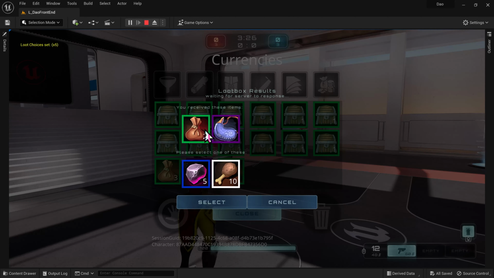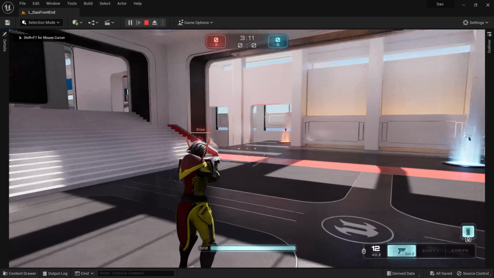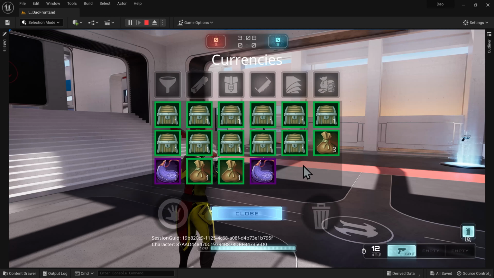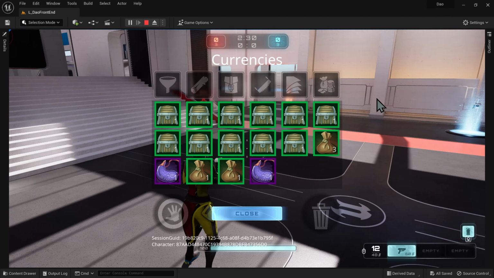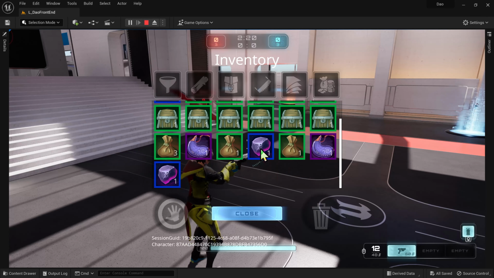There, we got the premium. So this one, we got the standard 100%. You're going to get this. But I think there was a 20 or 30% probability you were going to get this. And since we're filtered to currencies, we're only seeing these gold coins and premium currency. We remove our filter, and you see we have our gem that we've been getting as well.